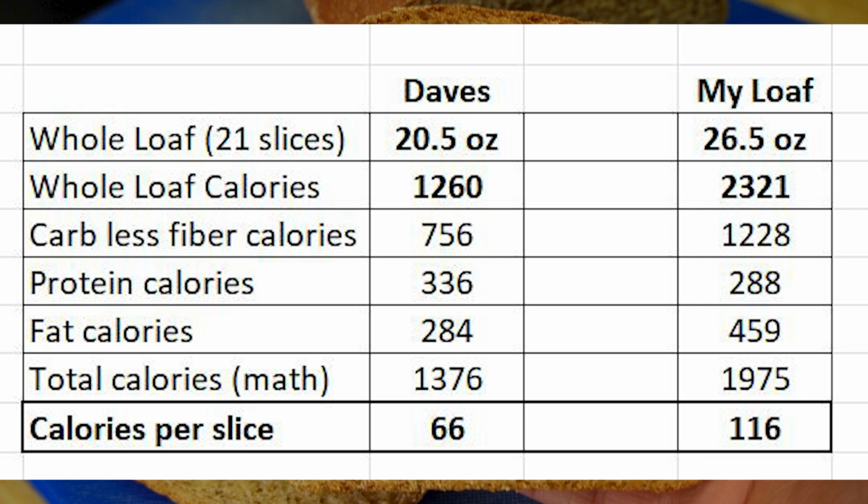The interesting part of this is you can do this by math, or you can actually do it by testing, where they put it into an oven and cook it to where it's ash and then look at how much heat it generated. And then that's the definition of calories in terms of how that's technically, scientifically defined. And the difference between what they're saying their loaf is versus when you do the math is quite a bit different. So their total calories comes out to 1260 if you just multiply a single slice by 21, which is how many slices are in the loaf. But when you actually do the math and add it up, it comes out to 1376. So a dramatic difference in calories there for the whole loaf.